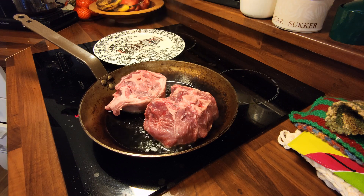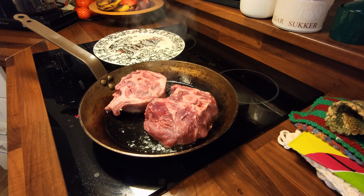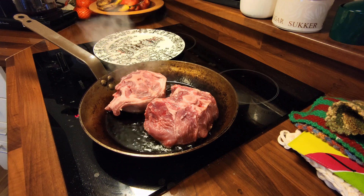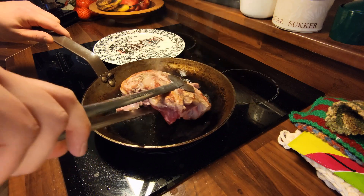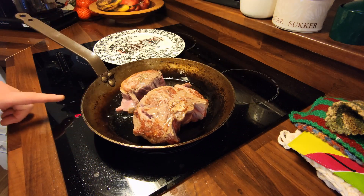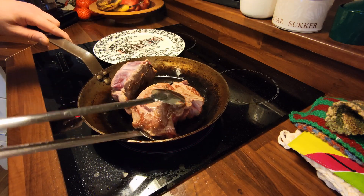But if you don't have either one of those, you can of course use the pressure cooker's sauté mode. I have tried the sauté mode a few times on the meat, but usually you end up boiling the meat, so don't do it. Remember to dry the surface of the meat before putting it on the pan, so you can get the best Maillard reaction. This frying gives so much flavor to the meat and to the sauce, so this is actually quite an important part.